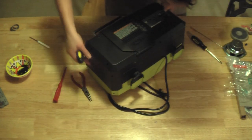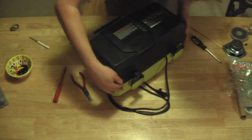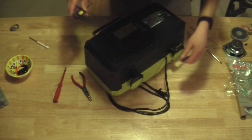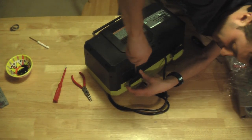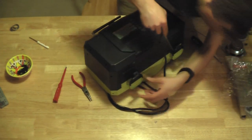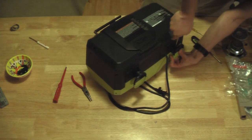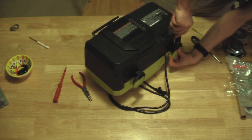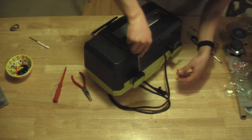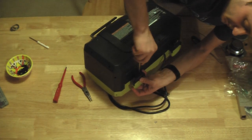Everything should just feel nice, no seams between the green and the black parts, and there aren't. Seams are going to be an issue. You don't want dust and sand or anything getting into this, since it's supposed to be a ruggedized job site radio.